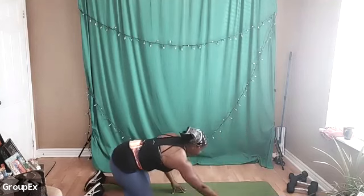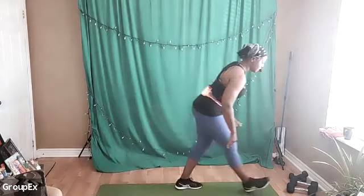And time. All right, come on up. Take hold of your heavy weight once again. This time we have the left leg. Left leg forward lunge, twist to your left, and then push off and start again. Let's get ready for it. Begin. Left foot forward, twist to your left, push off, start again.